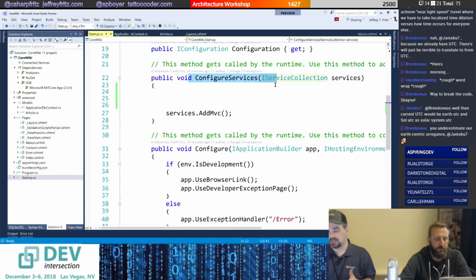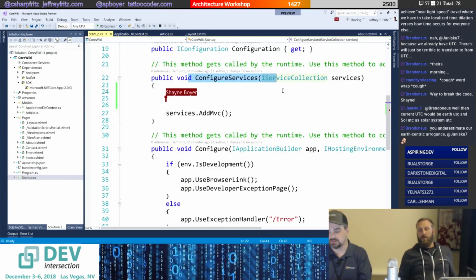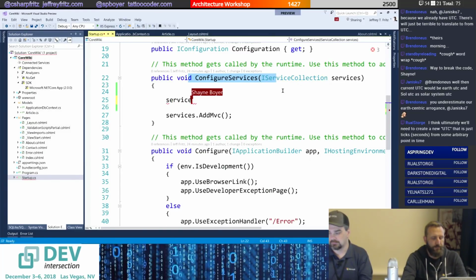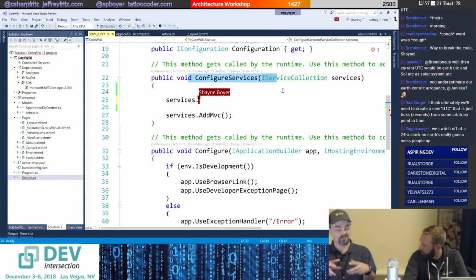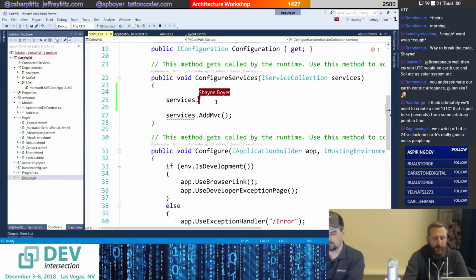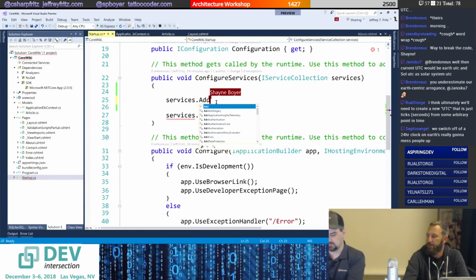So Startup has all the things to bootstrap and configure the hosting for your application. So here in ConfigureServices, we're going to do services dot, add instance? No, we're not going to do AddInstance. There's actually a helper method that'll register all the Entity Framework stuff for us. So I think you want to do something like, you're not going to get the autocomplete, are you? No. Oh, man. I'm coding like back when I was doing VB3 and I had to know everything.